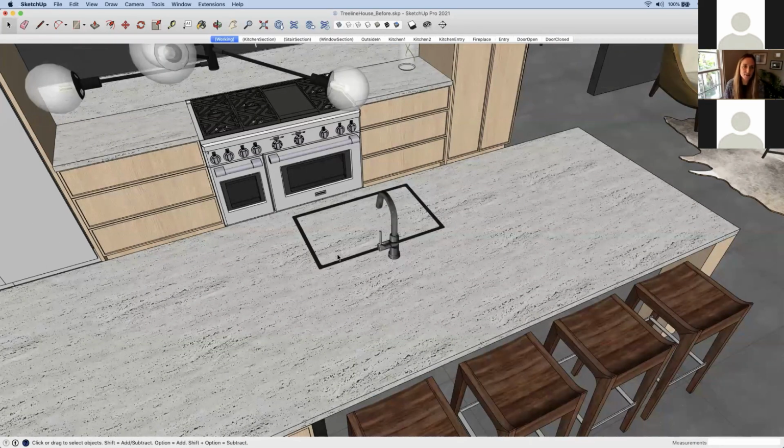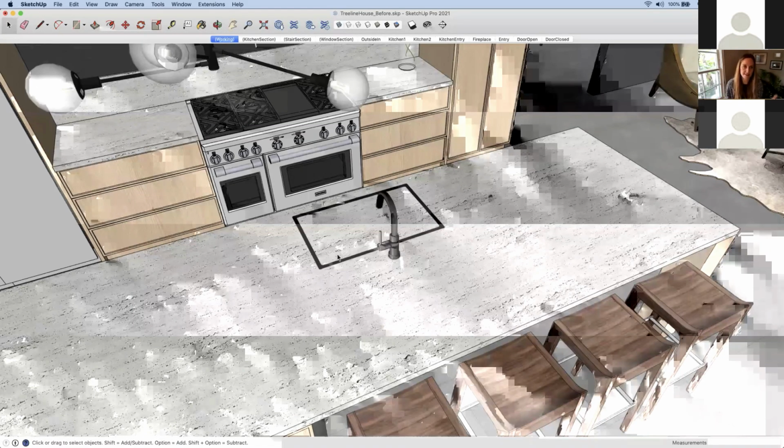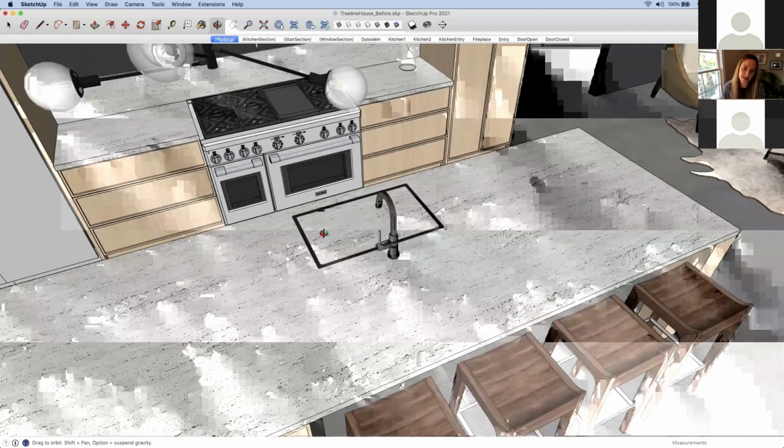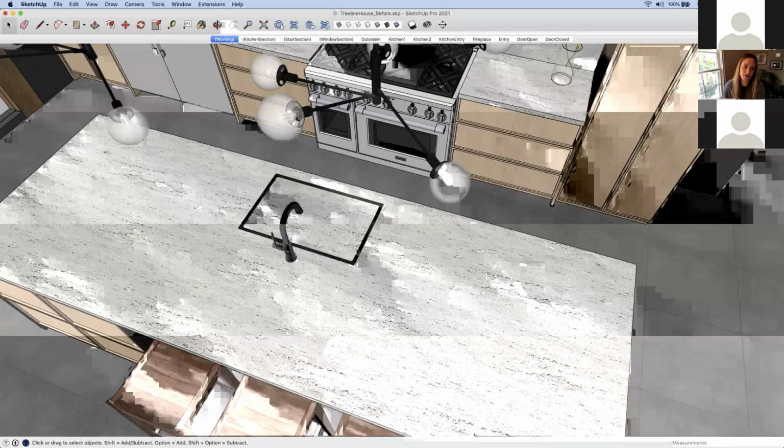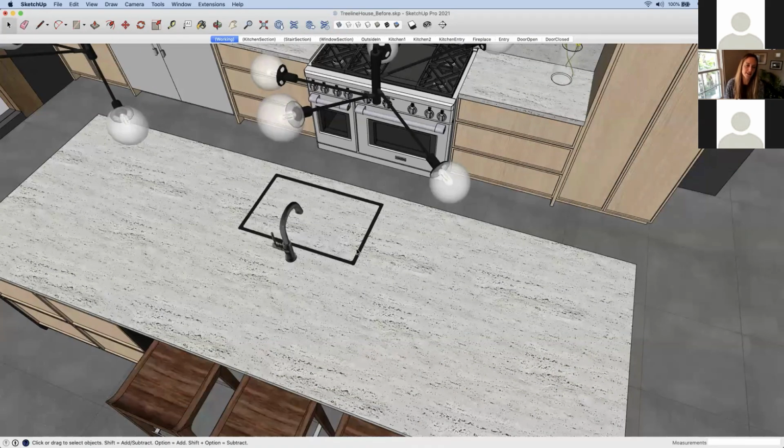And this is a super common question with interior designers: how do I cut a hole in something the same shape as my sink? How do I cut a hole in my countertop? Because my sink is really round, especially in bathroom sinks. We've got those super round sinks that are hard to cut a hole for so that we can see the bowl of the sink there. So SketchUp actually makes it really easy.